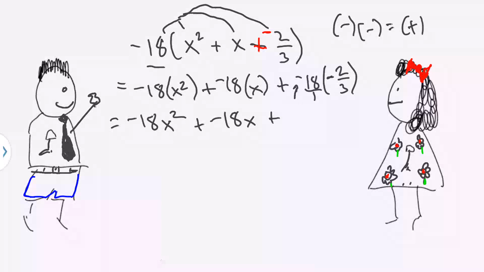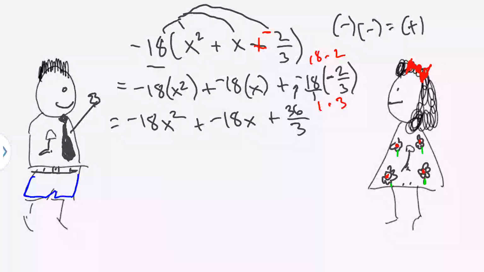Now you want to multiply the 18 and the 2 together, and you want to multiply the 1 and the 3 together. And so what you get is 36 over 3. Okay, so you just multiply the two numbers on the top together, and you multiply the two numbers on the bottom together. Yeah, Cory, that's right. That's what you want to do. And then you don't forget the negatives. And so a negative times a negative is a positive. Okay, so I'm done. Thank you, Bonnie. I appreciate that.